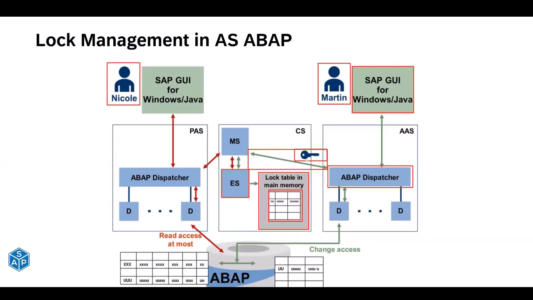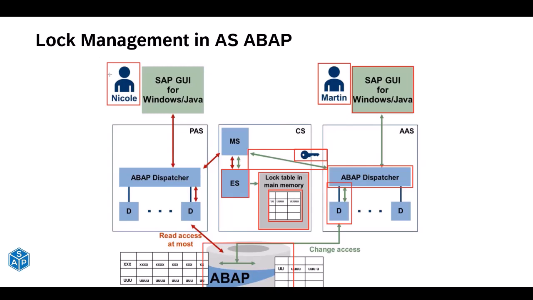As soon as the dispatcher gets this confirmation from the message server, it forwards the request to the dialog. The dialog goes to the database and fetches that information. For example, he wants to change some document, like ABC123. That's the name of the document. It fetches that document and gives it to Martin. It opens the document on the Martin user's PC screen in change mode. So now the user can change that record. Martin is now working on that document, doing some changes in it.